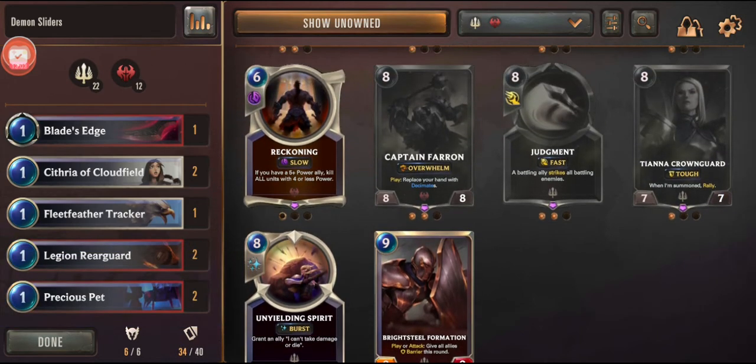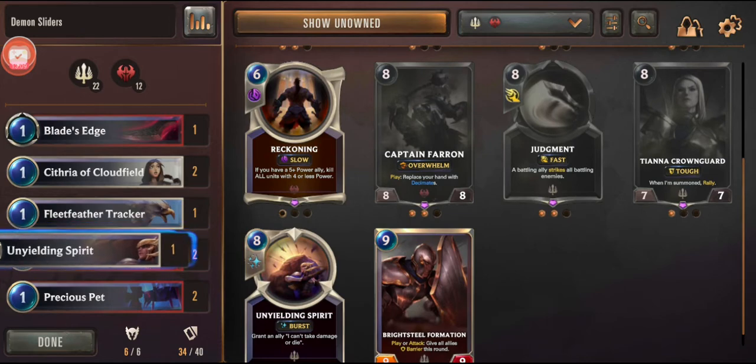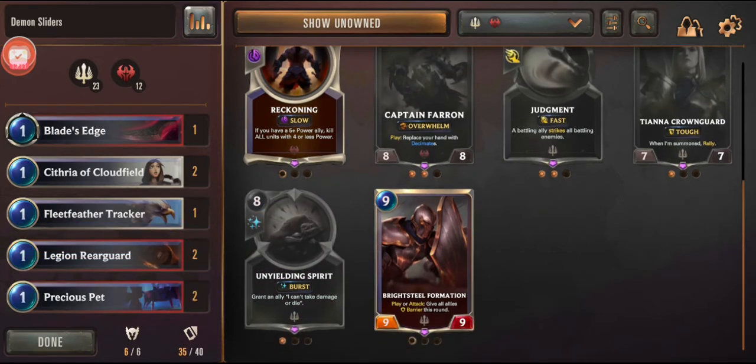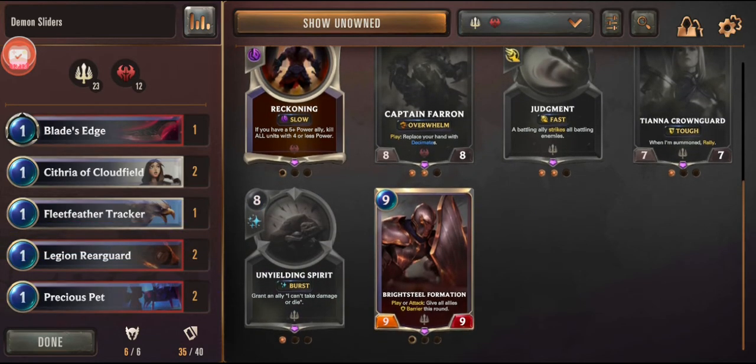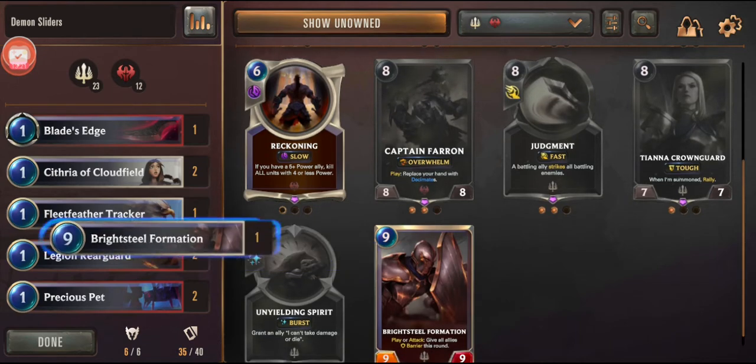What's here? Burst. Grant an ally: can't take damage or die. Well, yes, that sounds good. And again, Bright Steel Formation. Player attack. Give all allies barrier. If this attacks, is it expensive cards?